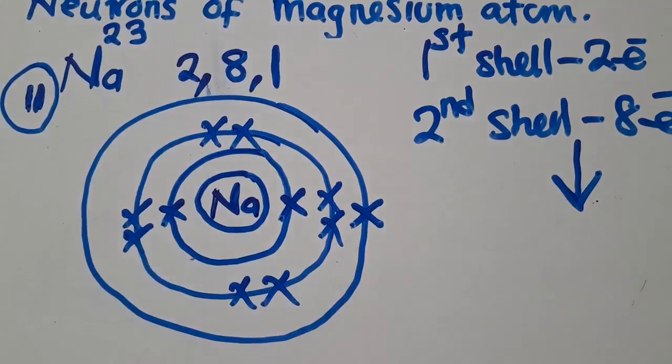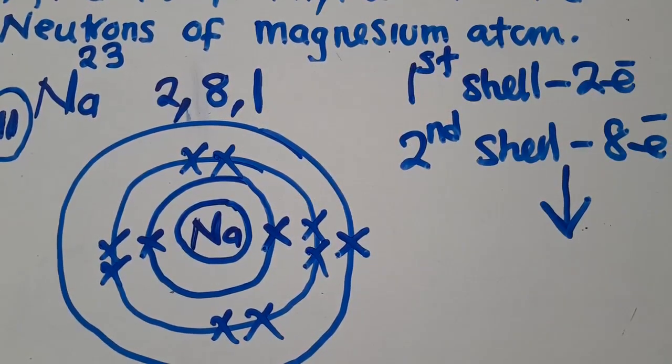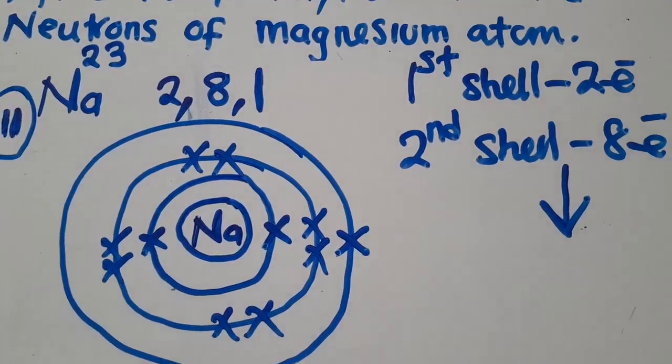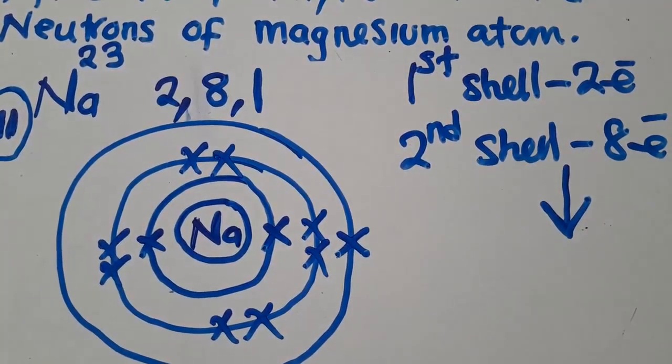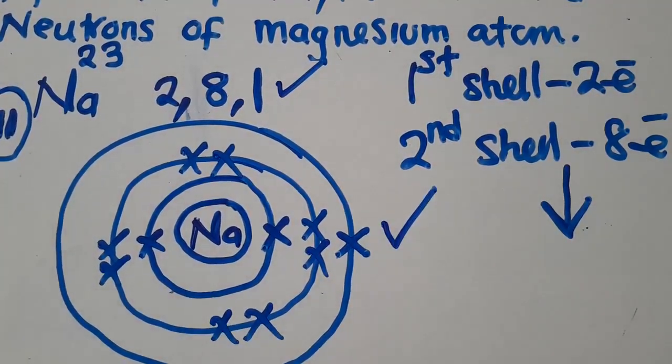So this is how you need to answer it, and these are procedures that you need to follow and understand. Let's get this concept. I've written the electronic configuration here and the structure is here. These are the 2 things we need to do. Hope you've seen how I've answered this one.